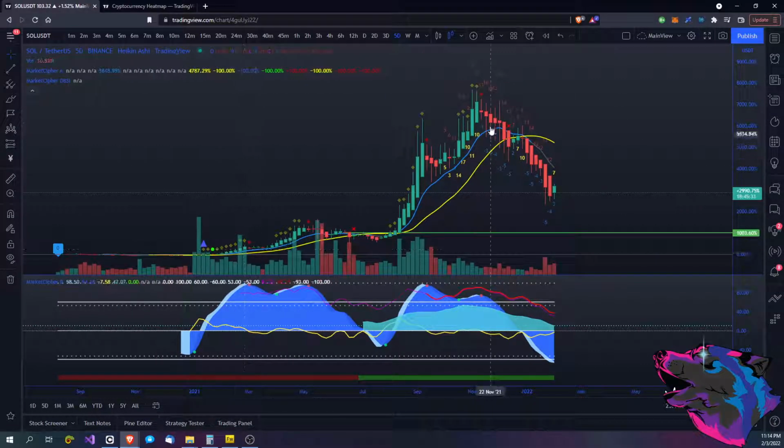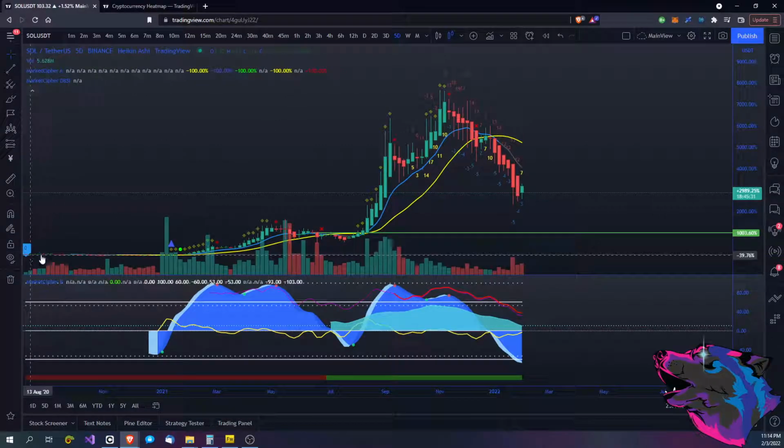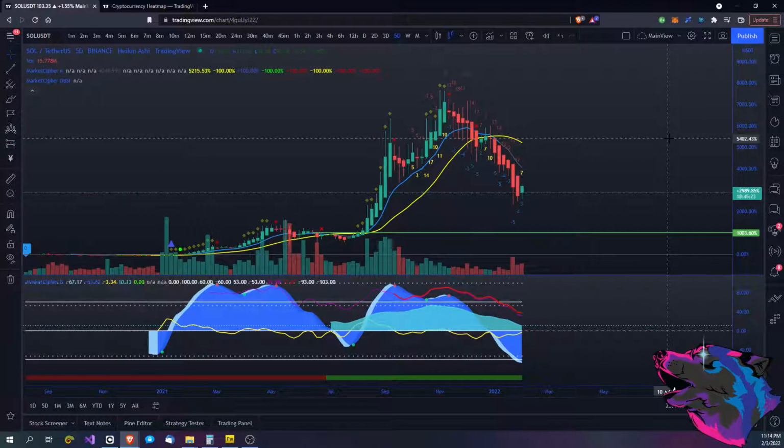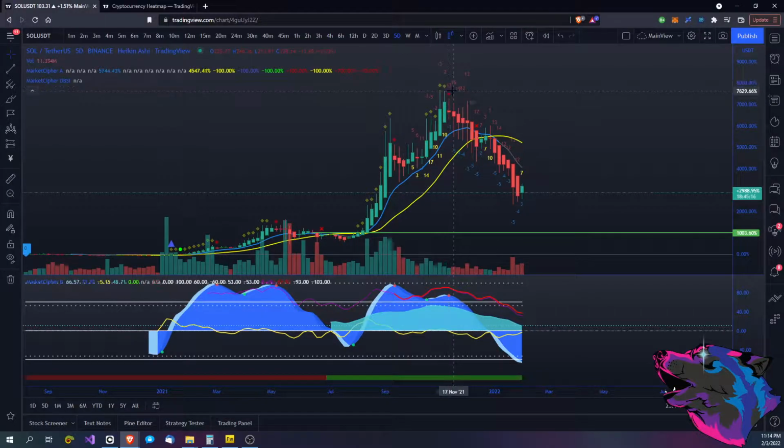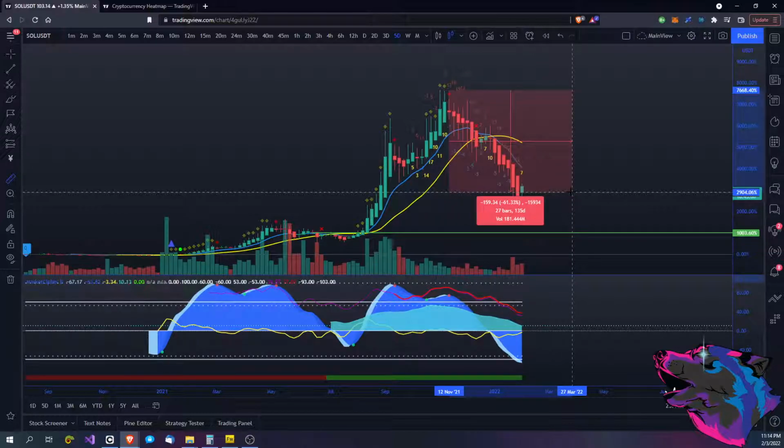Now we're looking at the all-time chart. Obviously, our 0 is going to be at the very first little candle. We are up 2,989%. Doesn't seem so bad now, does it? Until you go up here and see, holy crap, we're up 7,600%. Ouch. But in the grand scheme of things, it's only down 61%.